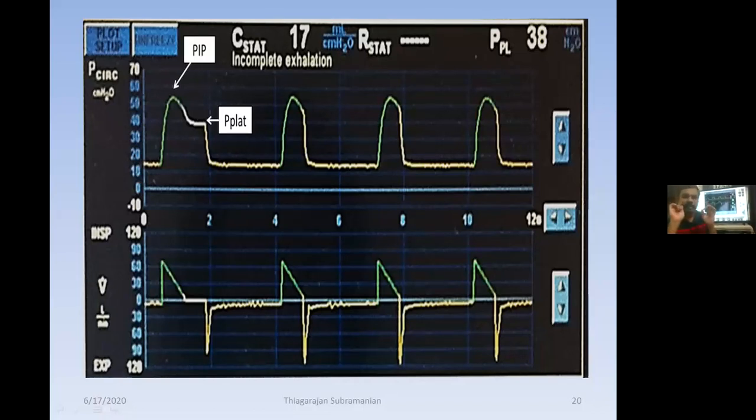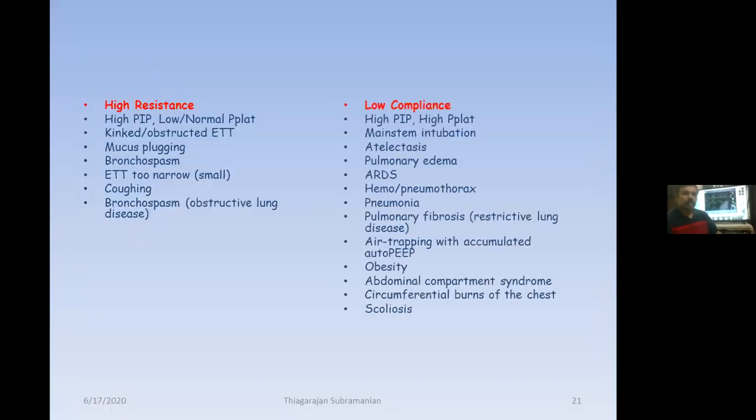After giving an expiratory pause, you can find these kinds of readings there. When the button is pressed, the ventilator will display the total PEEP, and the auto PEEP is the difference between the total PEEP and the set PEEP: how much PEEP they have reached, and how much they have set. That difference will give the auto PEEP. That is a technique to see here. These are the few things I just want to tell you. These are the problems when there is higher resistance, when the patient has low compliance. These are the conditions we should remember. I will skip this here because of shortage of time.